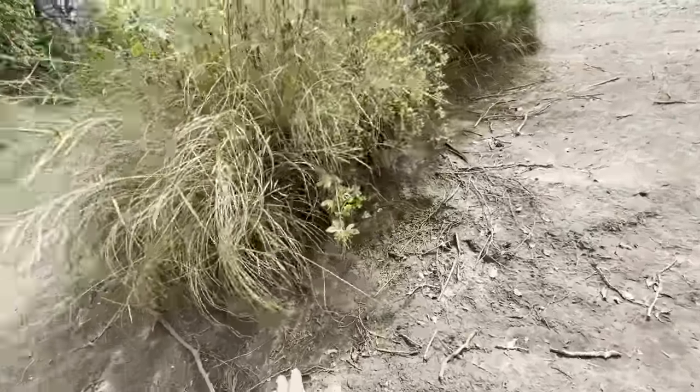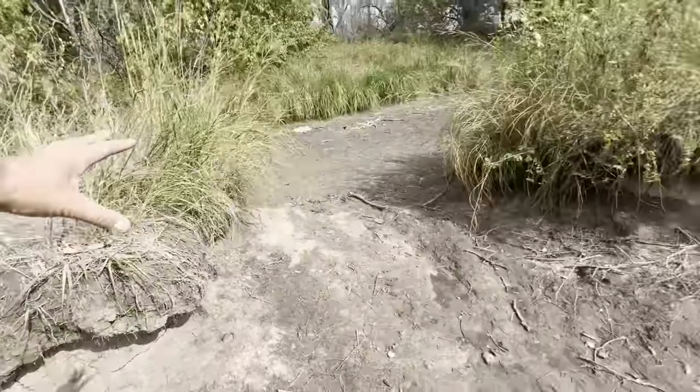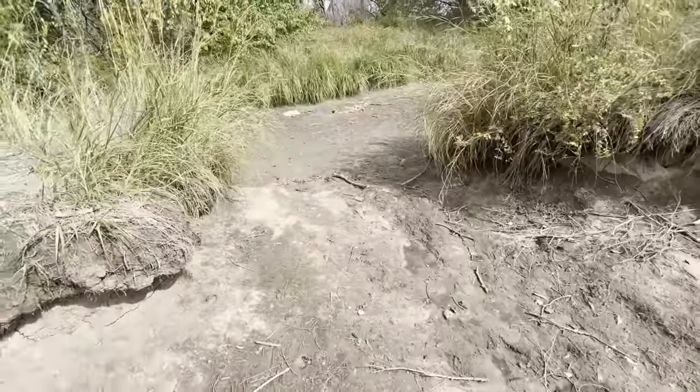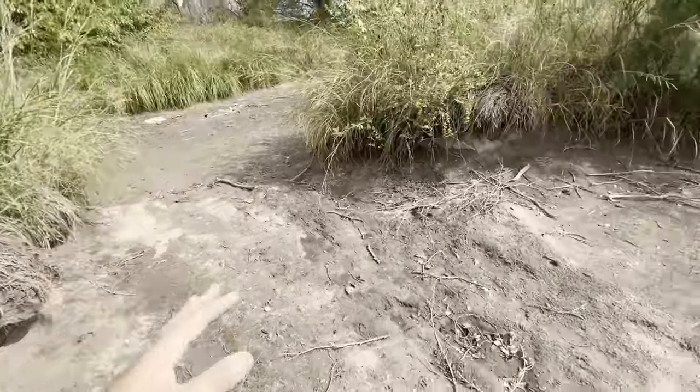But I think the best thing to do is, because this used to be a full dike and then it flooded too many times and broke, best thing to do is just to completely rebuild the dike here. So we're going to put a halt to things. I'll probably go ahead and turn off the pump just so we don't get water up here.